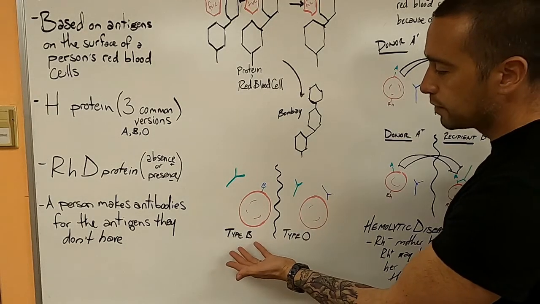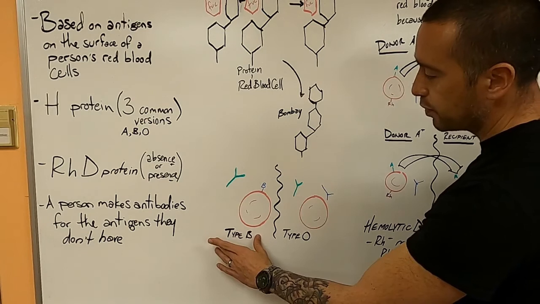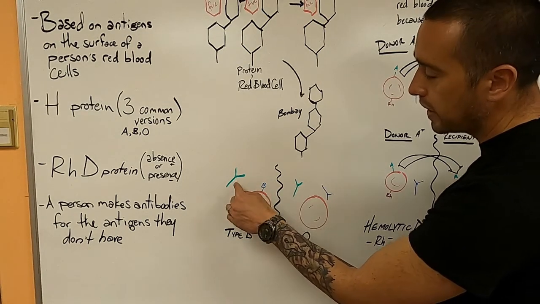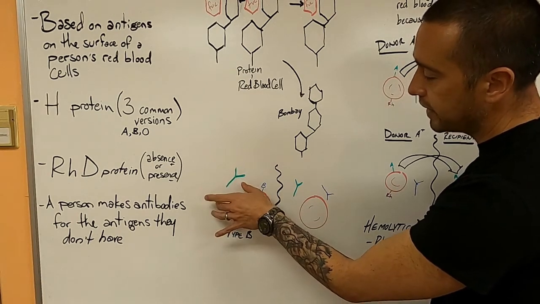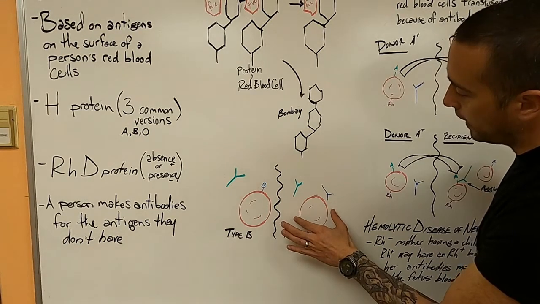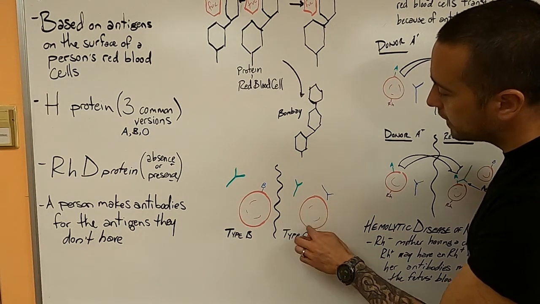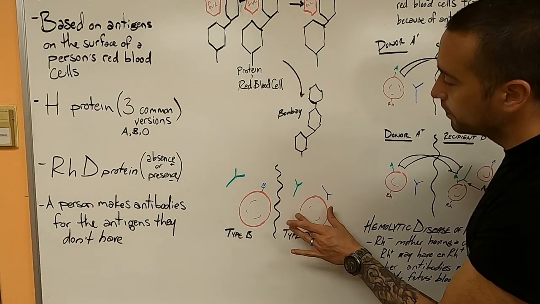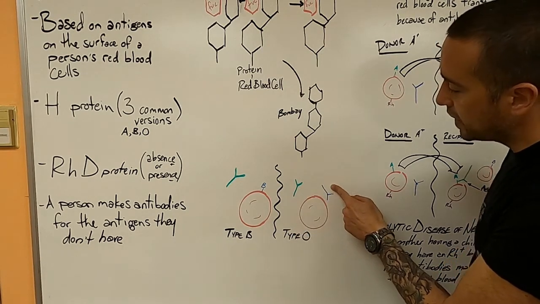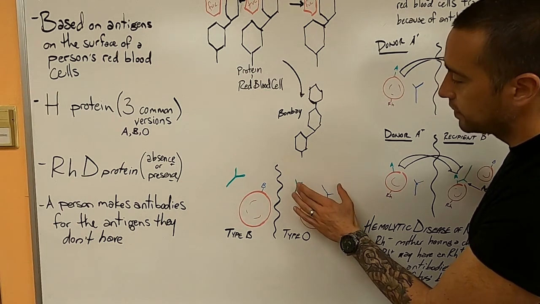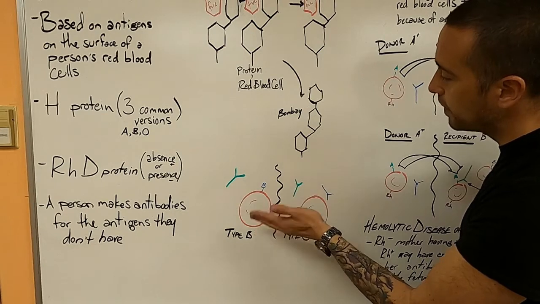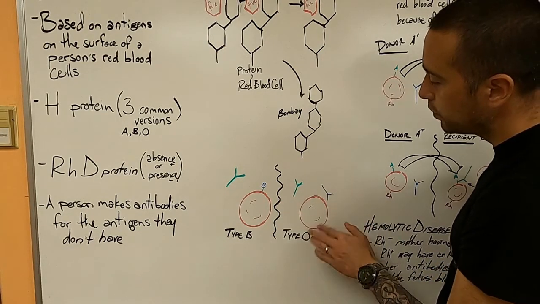So here's that concept represented visually. If someone is type B blood, it means on their red blood cells they have B antigen, but anti-A antibodies floating around in their blood plasma. Type O, even though there is an O antigen, is typically just represented as not having them. In their blood, they would have anti-A and anti-B antibodies that would attack the B antigen or the A antigen if somehow that blood were put into this person.